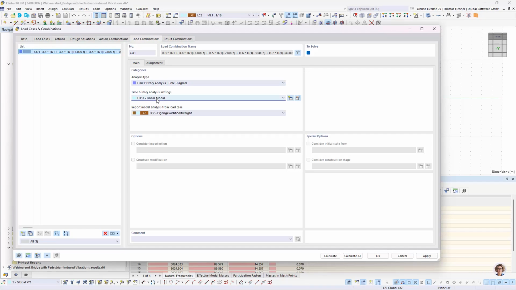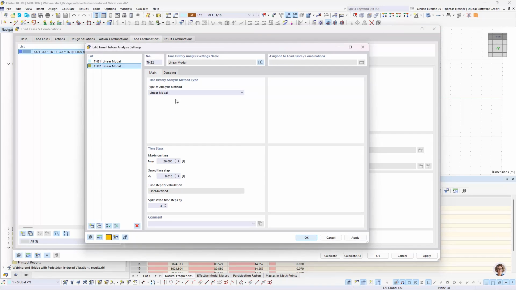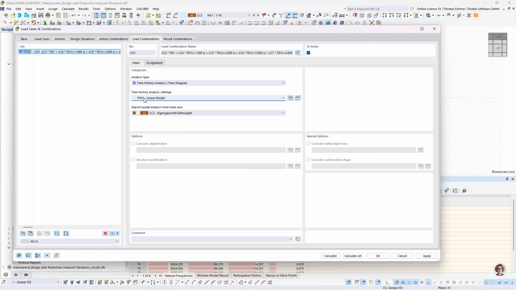We have two time history analysis settings, right? One is the linear modal one, and the second one would be the linear implicit one. The modal one uses a modal analysis, which we pick right here.